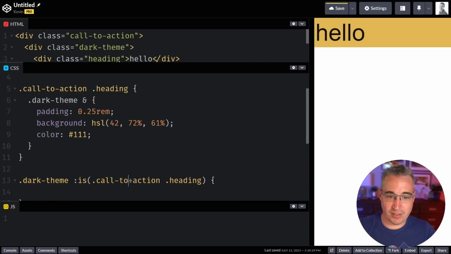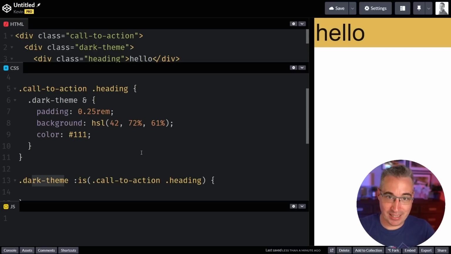But the order of these doesn't really matter, because as long as the heading is a descendant of both of these, in one order or the other, it's going to work. So the call to action here doesn't actually have to be nested. As long as the heading is a descendant of call to action and it's a descendant of the dark theme, it works. So really, definitely edge case world here. Probably not something that you'd run into trouble with.